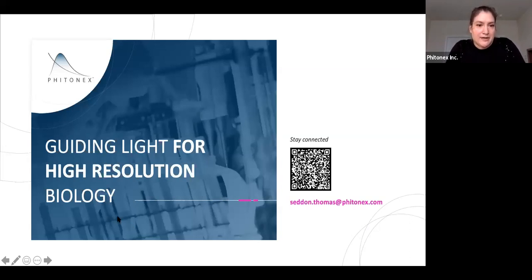With a high negative charge of the phyton, is there any issue with background nonspecific staining in any assays? Good question. So we really haven't had too much of an issue, but there is one thing to be aware of, and we believe it has less to do with the phyton, but rather to do with some of the dyes involved.